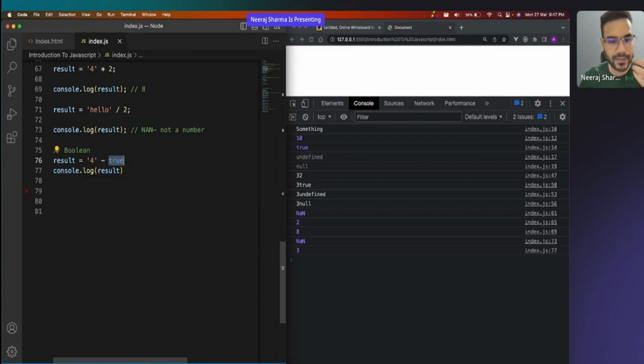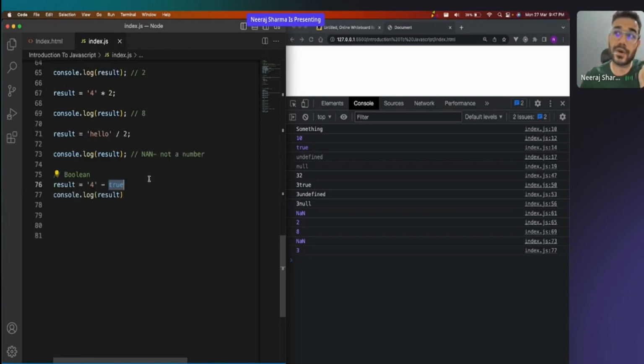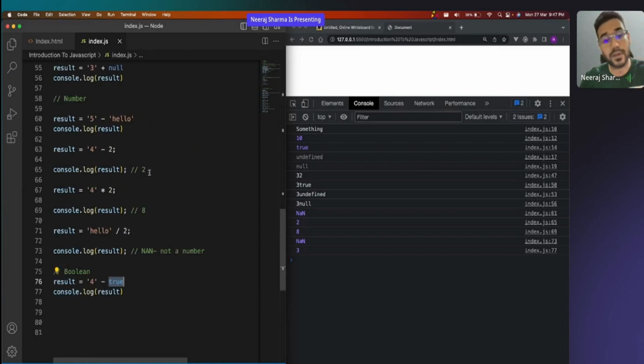That is what I'm trying to tell you, that JavaScript is trying to do these things for you. So we should know that this thing is happening. And that is what we call coercion. People ask this thing in your interviews. They will give you code like this. They'll write the code and they'll tell you, tell me what the output is going to be. So at that time, you have to think the way JavaScript thinks, that this operator is there. Can I do some operation on it or not? Can I convert this thing or not? That way. Clear, everyone? Anurag? Clear, right? I hope.